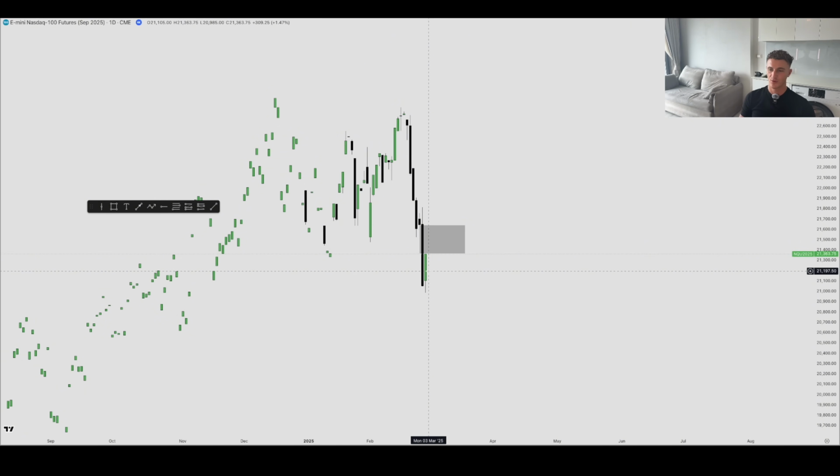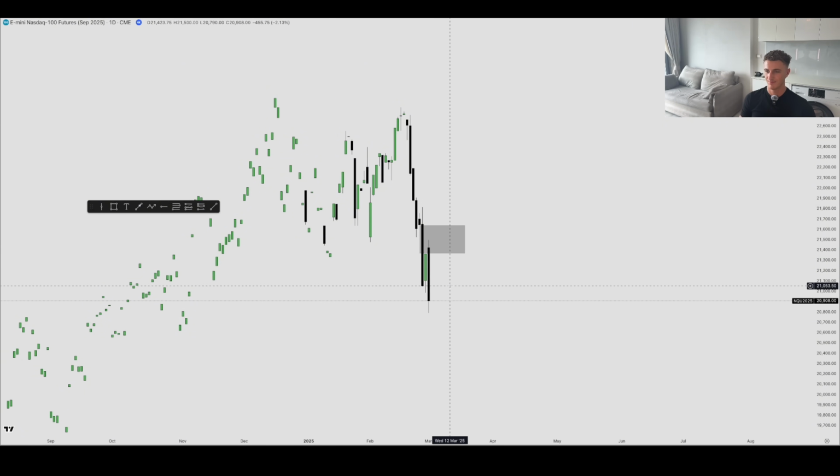All right, I'm expecting for price to tap into this gap and then target the next swing low. The next swing low is going to be your draw on liquidity. This candle here is, of course, your previous daily low. That's going to act as your draw on liquidity. So let's quickly see what would actually happen if we were to base a trade off of this.